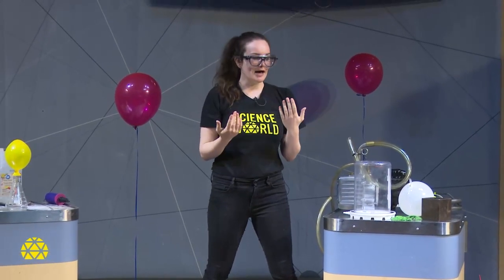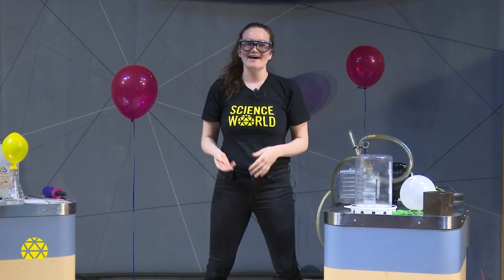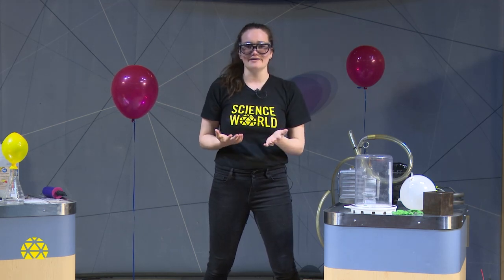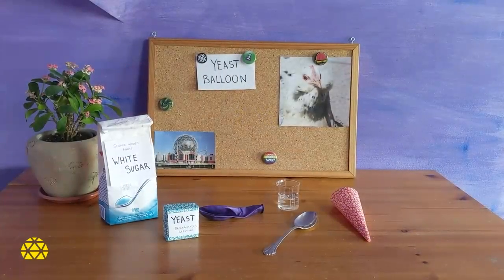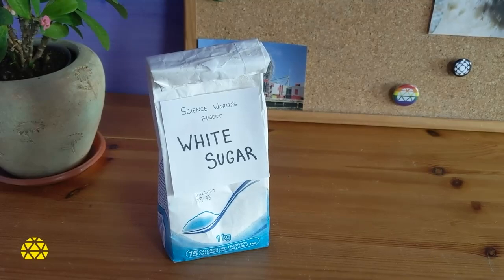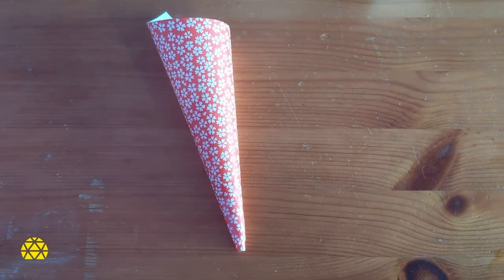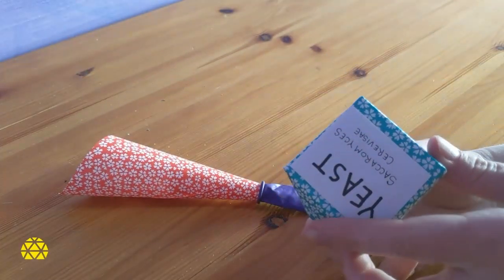Alrighty. There's more activities you can do at home with balloons. I have been putting together some fun activities for you to do at home. Let's show them what we have. Today you'll be keeping your very own pet yeast. Everything you need to do this activity is pictured below. I used white sugar, but feel free to experiment with other types of sugar. I don't own a funnel, but I made my own by rolling up a piece of paper. The yeast I use in this demonstration is baking yeast, the kind you would use to make bread.